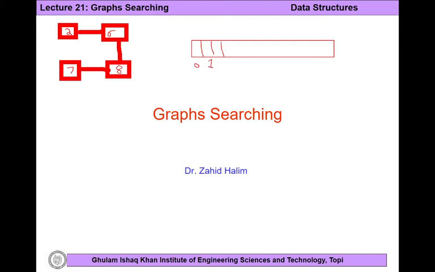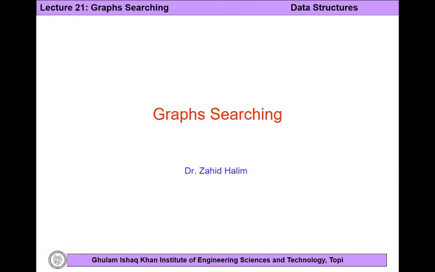But this graph is so unstructured that we need to have a mechanism for which particular node we are going to start the searching process from, and after searching within one node, to which node we will be going next to search the item. So graph searching algorithms are important from that perspective.